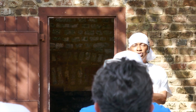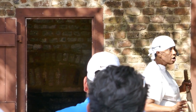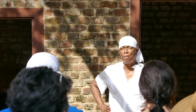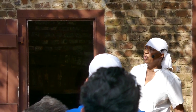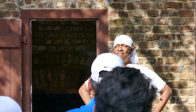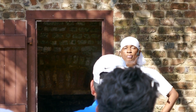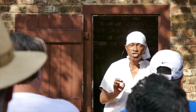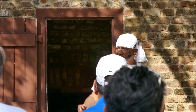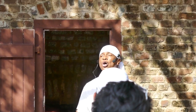Now, when they brought us to this side of the ocean, we got dropped off. That's right. Dropped off all along what we now call the Gullah Geechee corridor, starting way down there in Jacksonville, Florida, come on up to Brunswick and Darien, Georgia, where we got dropped off at Sapelo Island, St. Simon Island, Jekyll Island. When that ship got to Savannah, they brought us through a port of entry we call the Ogeechee River. When it landed in Beaufort, we got dropped off at Port Royal. And when that ship got to Charleston Port, we got dropped off on this side of the river at a place called Sullivan Island, just a few miles from here. Now, that's where we had to stay to be quarantined, cleaned up, before they put us on the auction block.